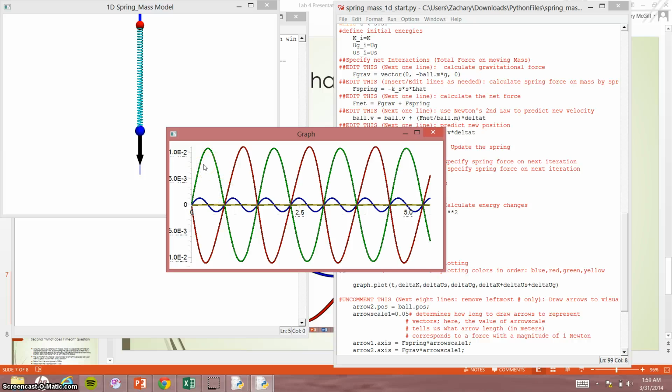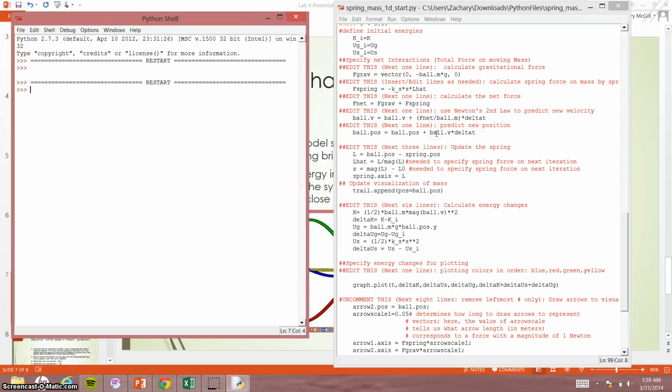That's because when gravitational potential energy is at its highest, in this case when the spring is at its highest point, that means the potential energy of the spring is at its lowest because the spring is most relaxed. The opposite is true at the bottom position. There is some change in kinetic energy because the ball does speed up and slow down in a repetitive way throughout the video. But most importantly, the delta E, this yellow line, is constantly 0.